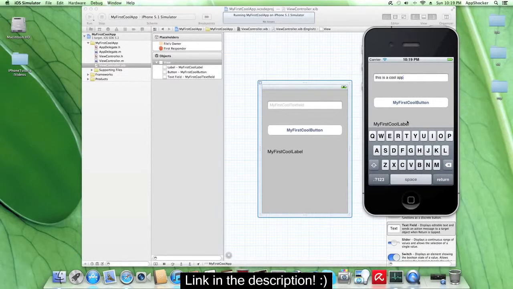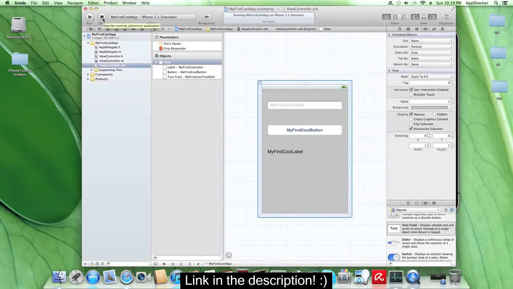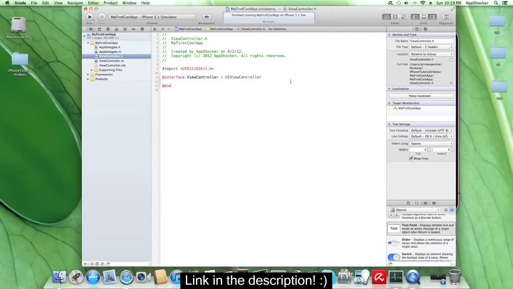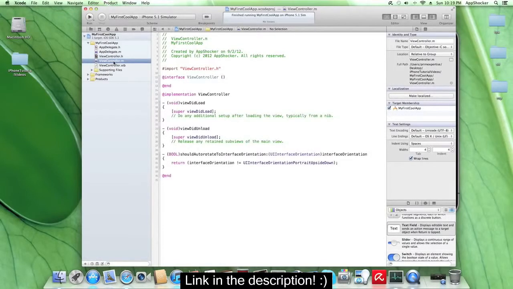And how should that be triggered? By clicking on this button. As you can see, nothing happens. Good, let's just do it. Okay, stop this simulator and let's move on to our viewcontroller.h file. The viewcontroller.h file is basically the file where you declare your instance variables, and in your viewcontroller.m file you use those instance variables and tell them what their properties are and what should be done in your app, or in your view controller in this case.